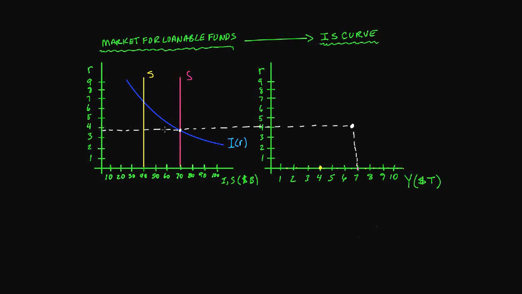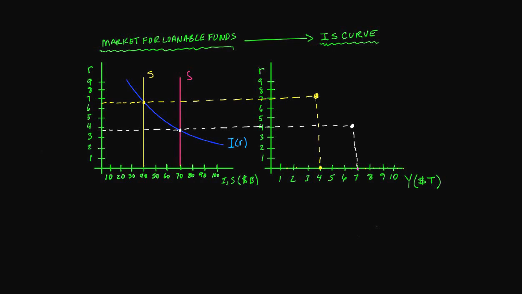And that means at our old interest rate, nearer to 4%, we would have actually an excess demand for investment. Investors would want to invest $70 billion worth of funds, but there's only $40 billion worth of funds to go around, and so we would have a shortage, and this would bid up the value of those funds until we reach the new equilibrium, which is somewhere around here. That looks to me to be a little bit less than 7%. Let me draw on the reference line. And let me take it over to the IS curve quadrant. And I'll connect it to my level of income.